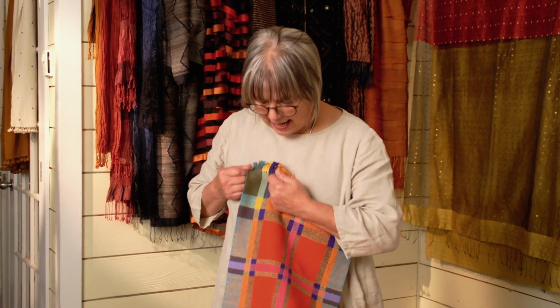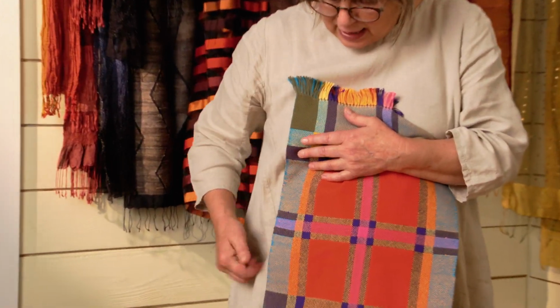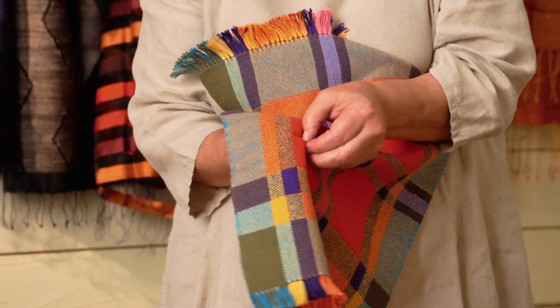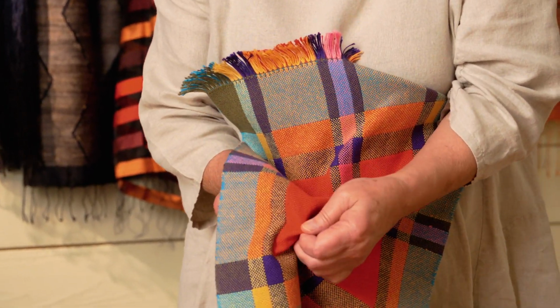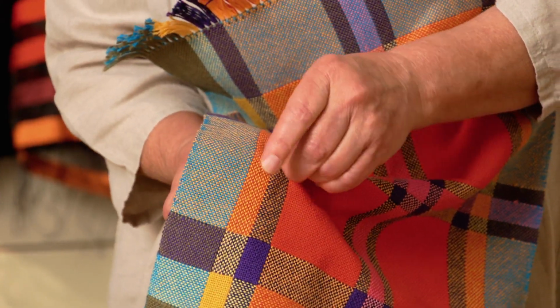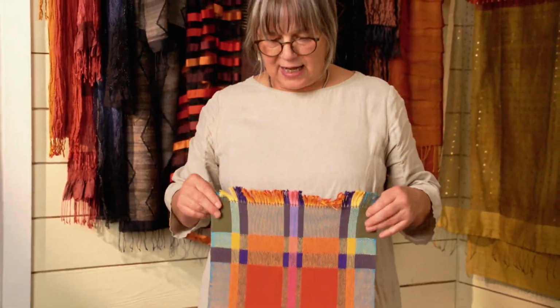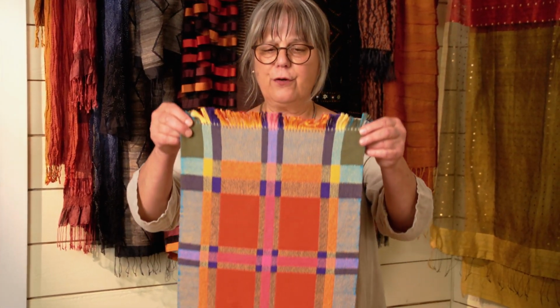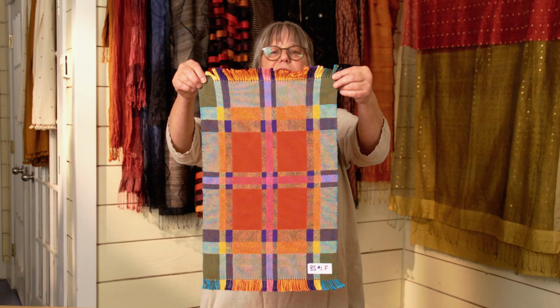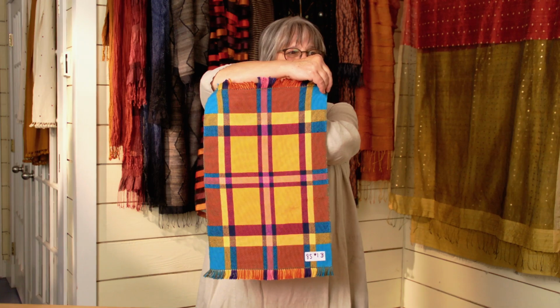And that means that at these color changes right here, it's got a seam everywhere. Well, not everywhere, but most places there is a seam right there. You can see me pulling that, and that's seamed right here. There's a seam wherever there's a vertical line on this. So that's the difference between what we can get on 4 shafts and 8 shafts, and it allows us to play with color much more. So here's the first placemat on 8 shafts. And here's the back. Completely different. Isn't that amazing?